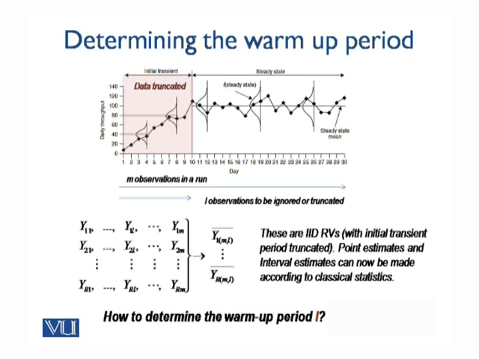But we must be careful because there is a delicate balance here. If we were to delete more data than is necessary, then we are unnecessarily increasing the variance of our estimator. In other words, the interval estimate would become larger because we are basing our estimation on lesser number of observations. But if we were to err on the other side, then we would have bias in our data.